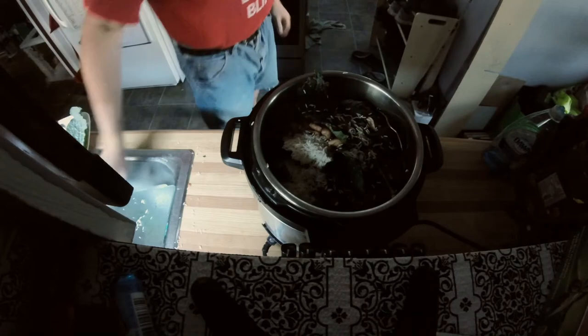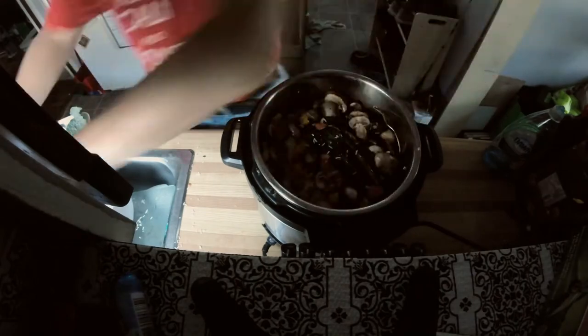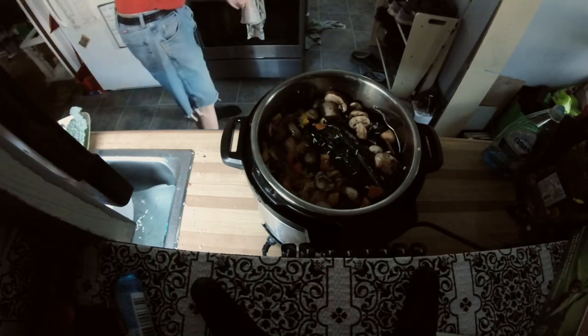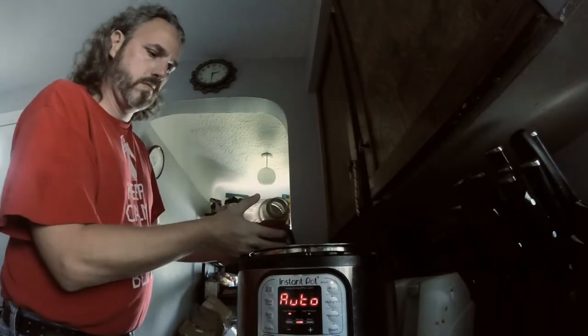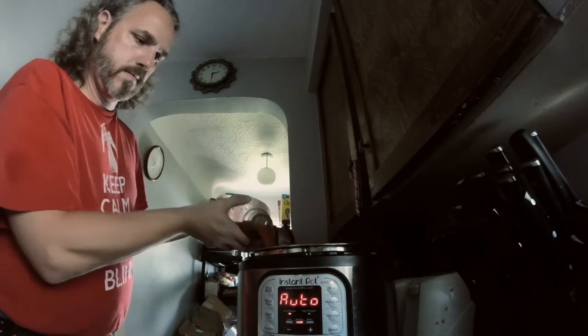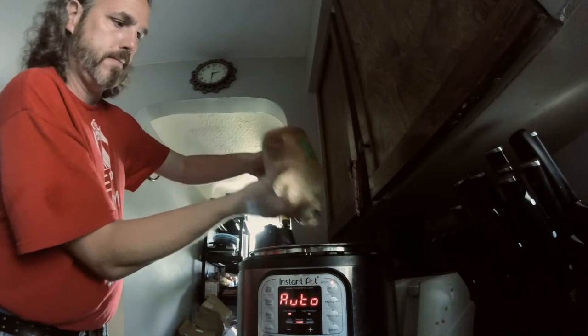What you're seeing here as I'm doing this is me just taking the leftover stuff and dumping it on the top. I didn't want to go out and get any more kale leaves, and I didn't want to roll any more of them. I just wanted to be over and done with, because six of them was more than enough for me and Tracy. So I dumped the rest on the top, because really the insides of cabbage rolls is always the best part anyways, right? And then I take the rest of the tomato juice and I dump that on the top.